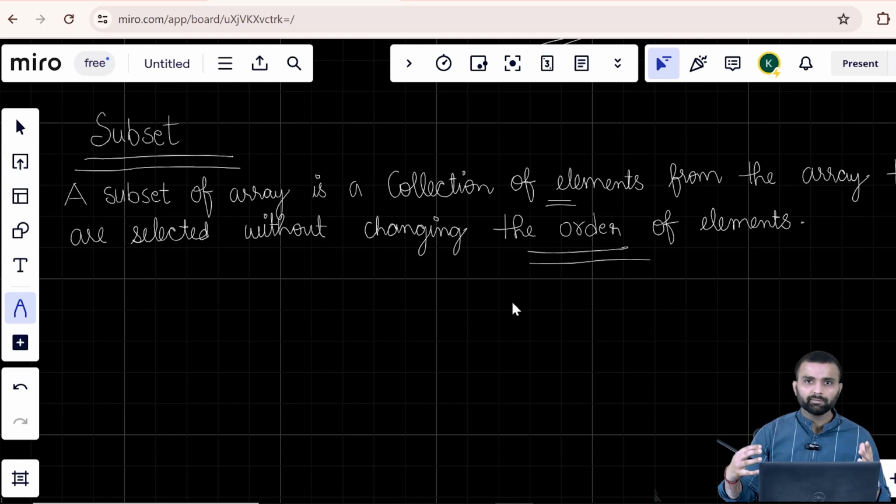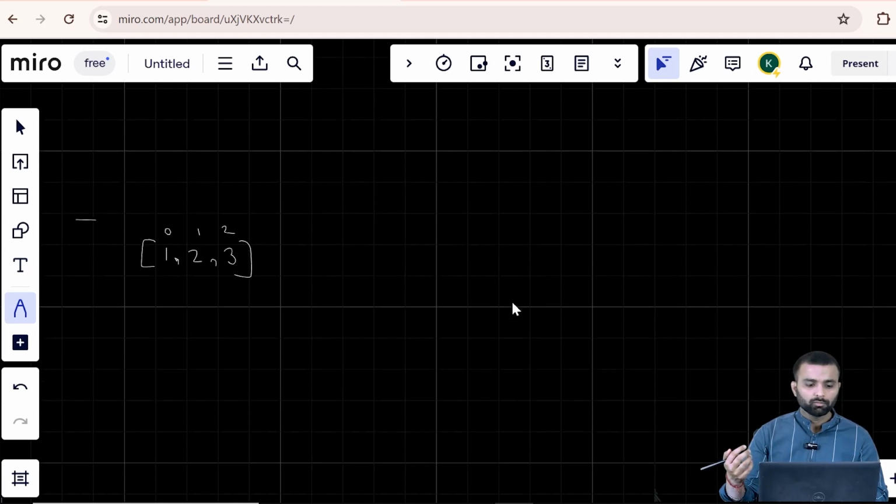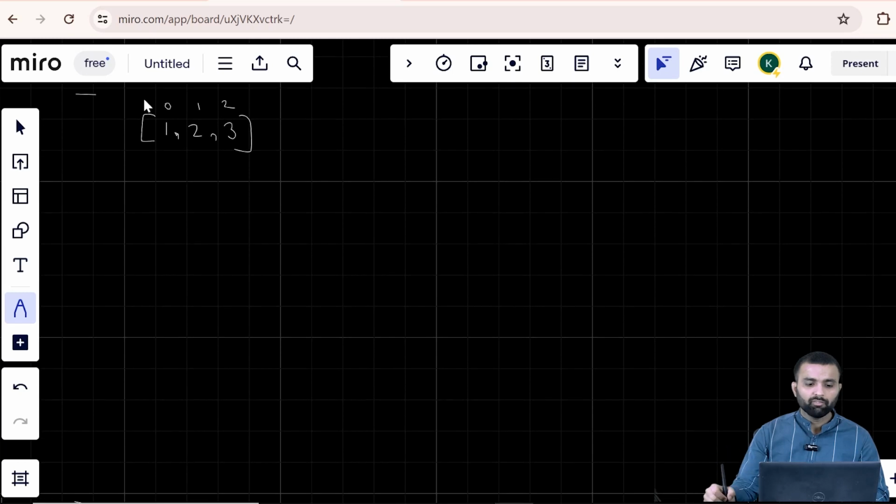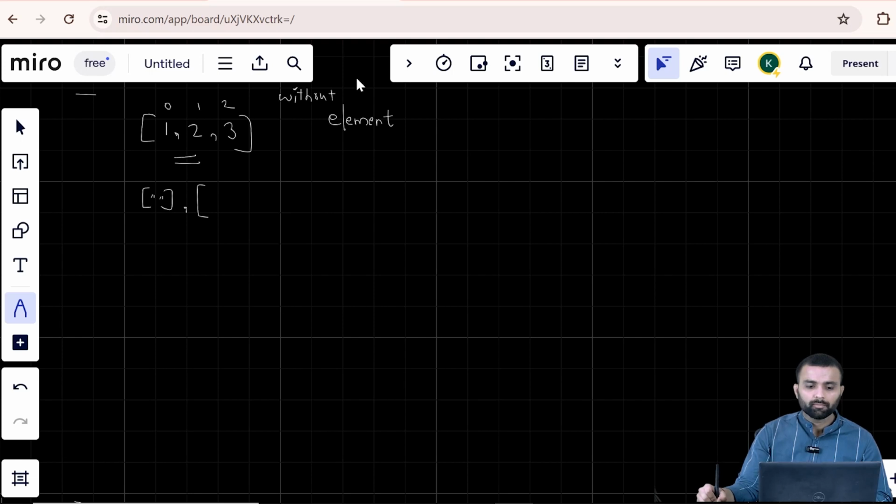So let's analyze the output given in the example. The first subset is the empty subset, which contains nothing in it. The main line is without changing the order of elements. That you have to keep in mind.